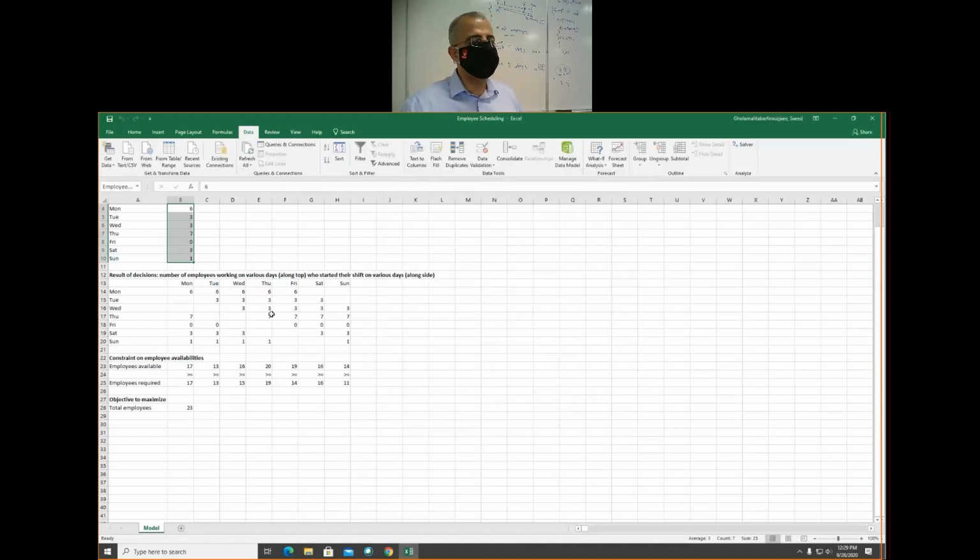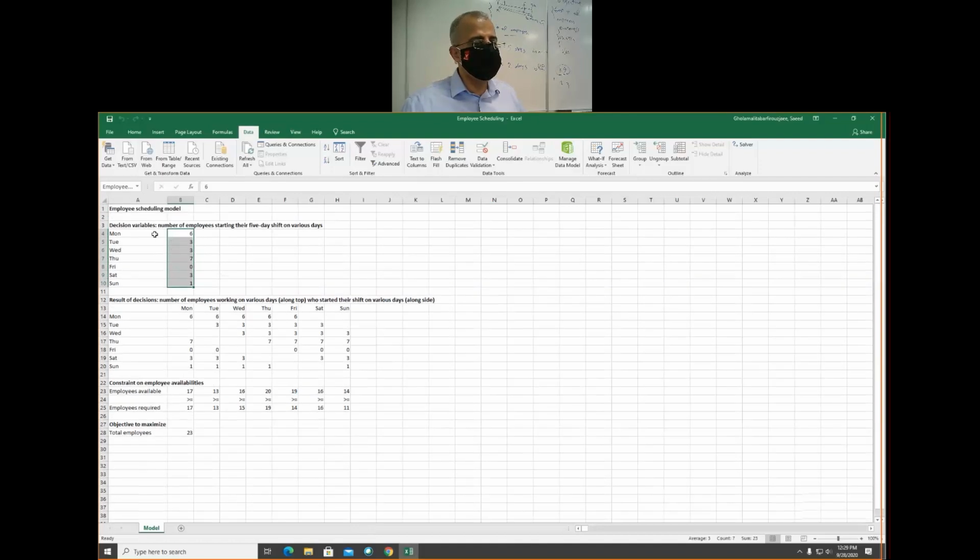Okay. These are the optimal values for the decision variable, and the minimum number of employees is going to be 23. That's how we can manage employees for different days of the week. 6, 3, 3, 7, 3, and the total number of employees is going to be 23.